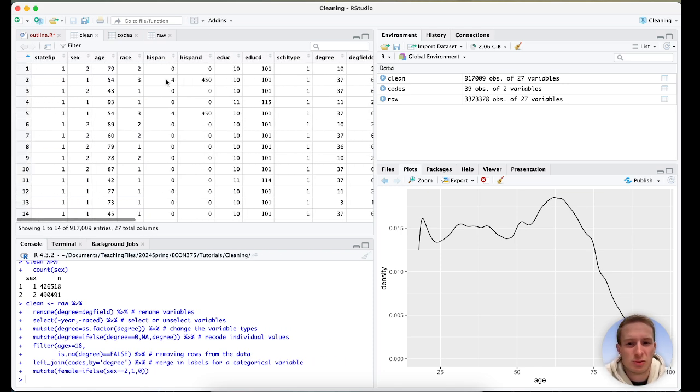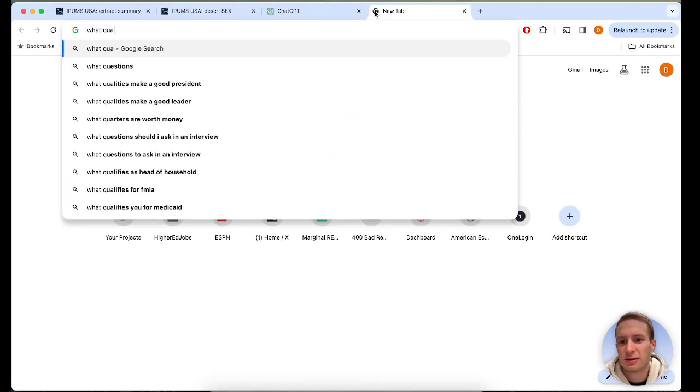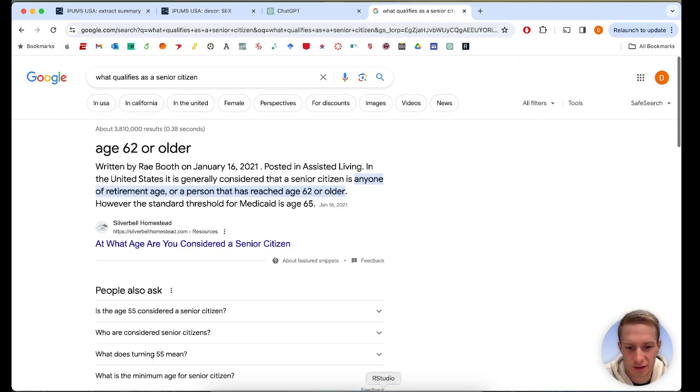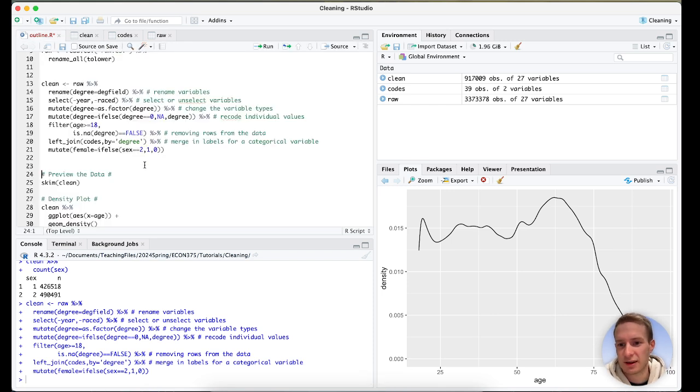Or suppose you want, I don't know, you want to know if this person is a senior citizen. I don't even know what qualifies as a senior citizen. How old do you have to be? 62 or older. Okay. So suppose I wanted to create a variable called this person is a senior. I could put a comma after I'm done creating my female variable and call this senior. And this should be a dummy as well. If else age greater than or equal to 62, then yes, they're a senior. Give it a 1. If not, a 0. Not a senior. Run it.